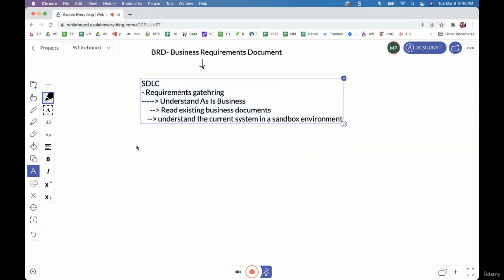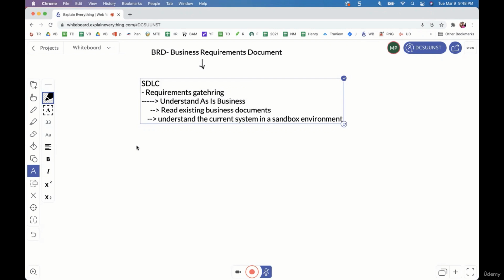Once you do this, you speak the same language as the business does, and you are ready to start gathering requirements. So this is where we had stopped. Any questions I can answer within this? All right, sounds like a no.